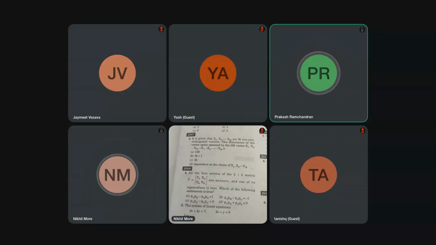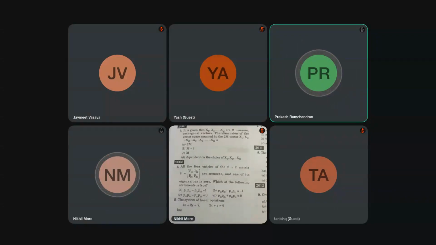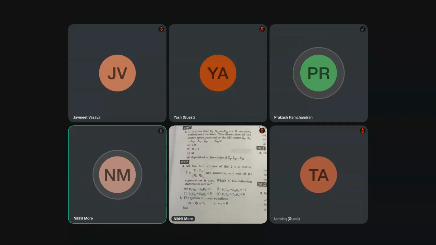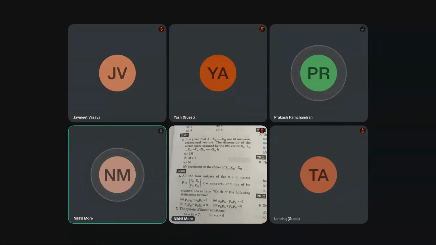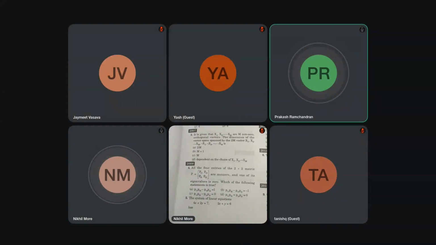You don't have to even look at what 2m means or whatever. He can give whatever he wants, but it has no meaning. They are just trying to confuse with m plus 1, 2m, and dependent on x1 and minus 1 and all that. It's just nothing. So the answer is very simple, straightforward: m. Done. Go to the next one.